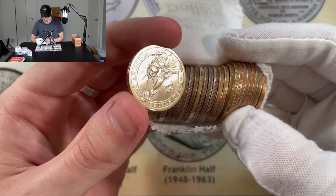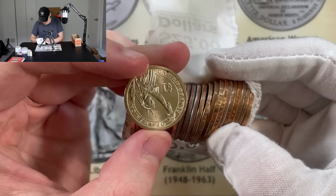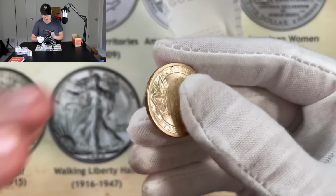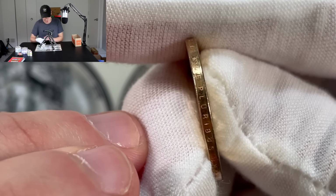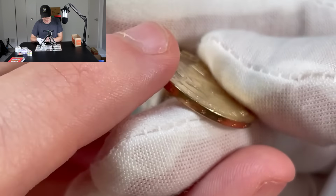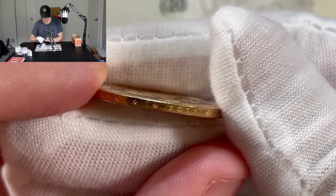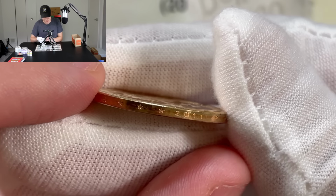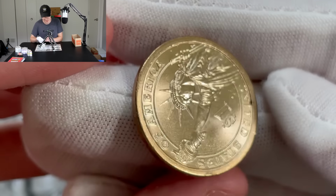This is like my first time doing this, so let's take a look. So we got James Garfield, and this one is what year? It's probably somewhere along the rim, but we're gonna have to go searching for it. So there we go, we got E Pluribus Unum, and that's kind of the annoying thing about these, that I believe the year is on the edge. 2011, all right, so I think 2012 through 2016 are the not intended for circulation coins, so that's just a regular circulating coin right there.